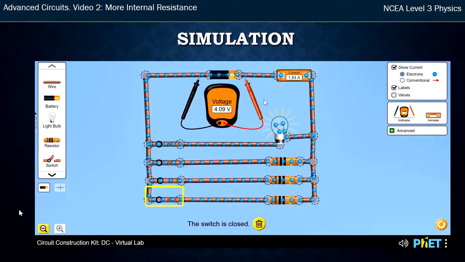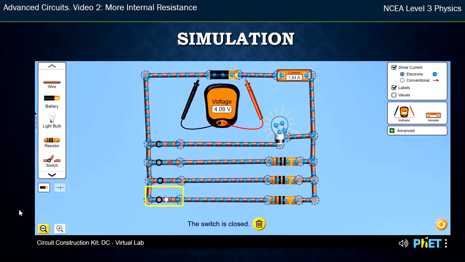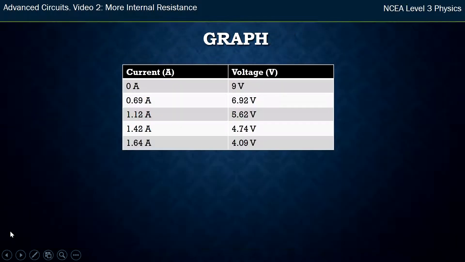And finally the last one, and again I've got a different value. I've got a current for each one of these, so I'm going to go through and grab each of the voltages and currents. Starting again, the EMF open voltage was 9V, down to 6.92 when one of them was in at 0.69 amps, down to 5.62 volts at 1.12 amps, down to 4.7 volts at 1.42 amps, and the last one connected gives me 4 volts and 1.64 amps.